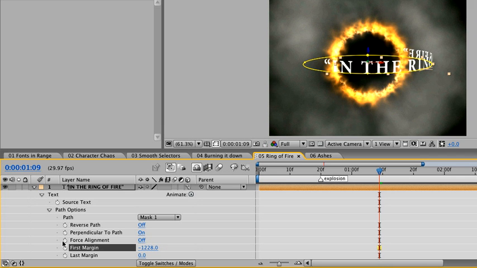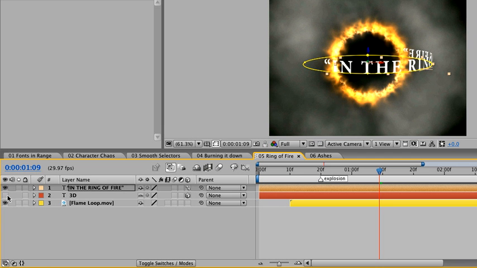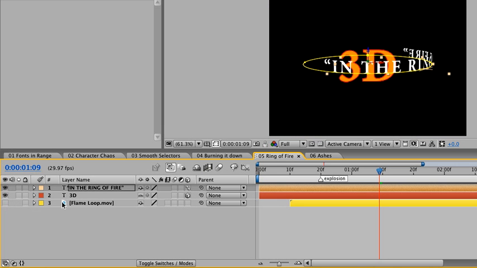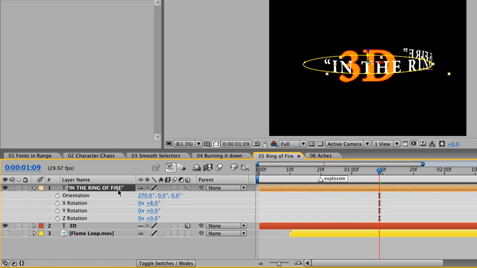Both are similar but not the same, and you might use either or both together to get an animation that you want. To see that this is truly in 3D space, let's unshide the layer that's already created in this composition, called 3D. We'll turn off the flame loop so that we can see that the characters in our white text pass in front of and behind the characters for 3D. We'll open up the rotation value, then simply modify the Z rotation.